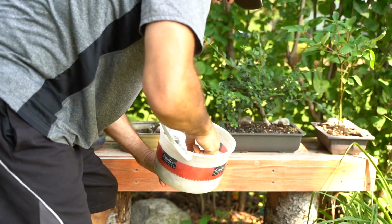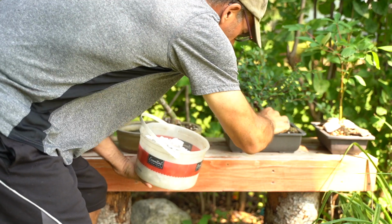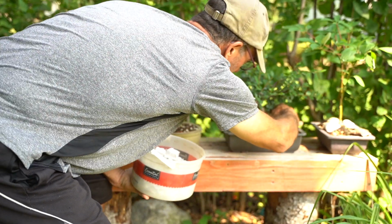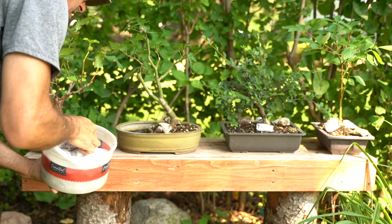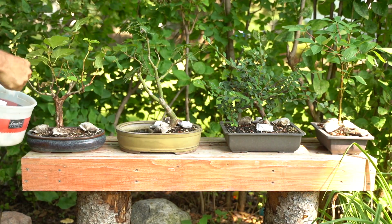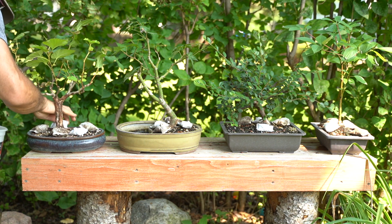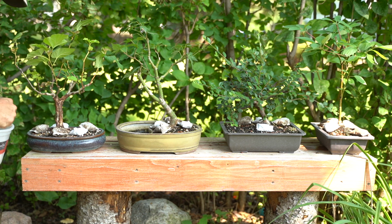I also had spread some Osmocote on some of these bonsai trees for a little experiment. So those were not in tea bags, but just spread out generally. And I've tried to compare those trees with the trees with tea bags, and I haven't seen a huge difference with the naked eye with the trees on my benches. But right now we're going to go through and we're going to put tea bags on everything.